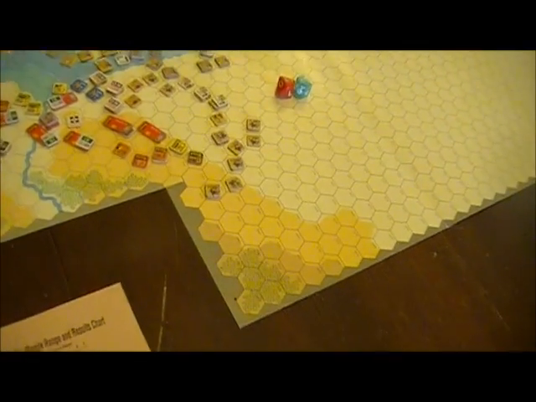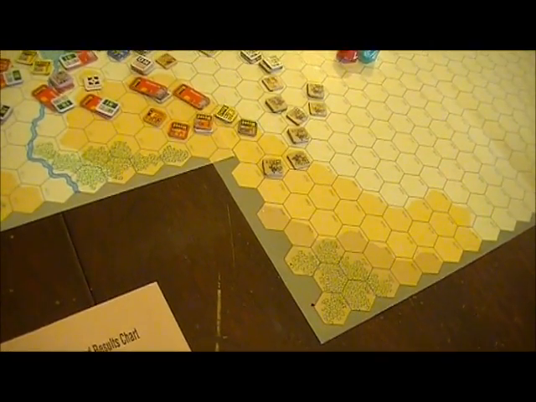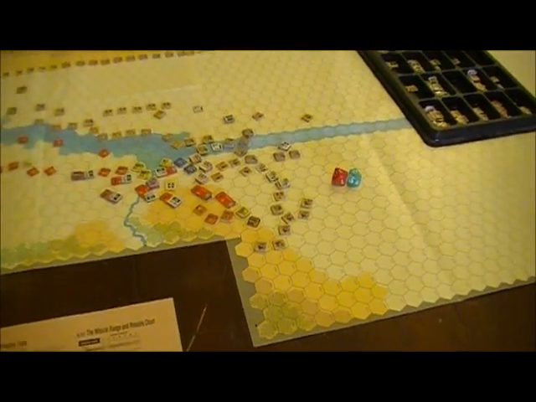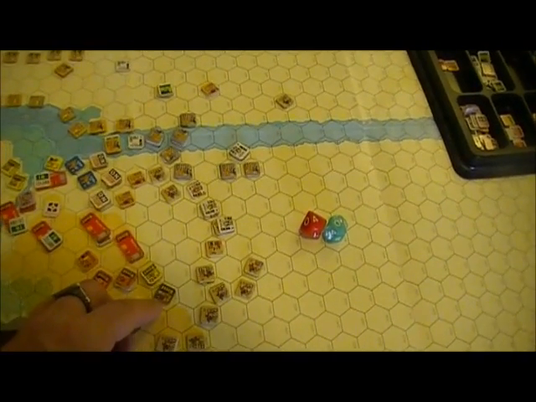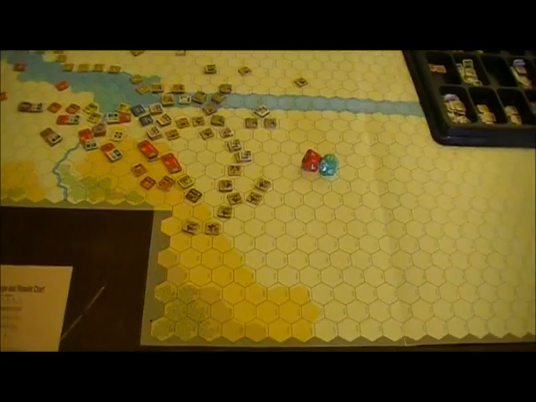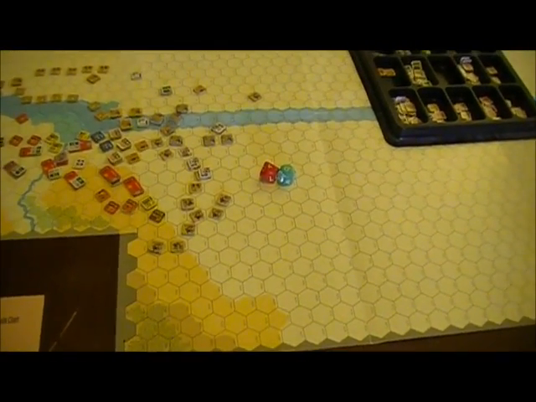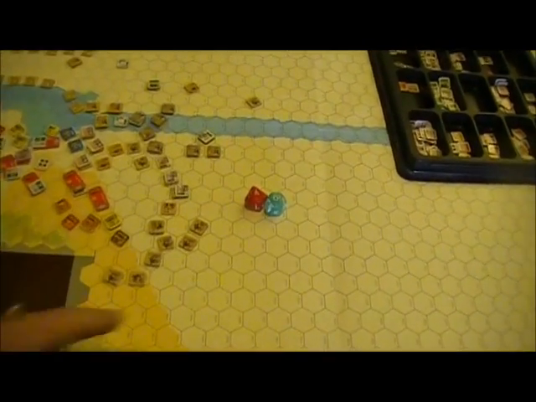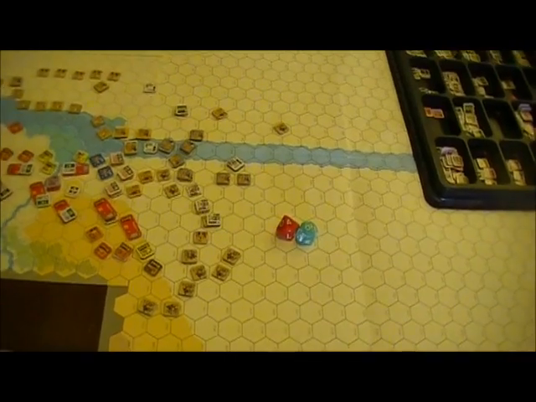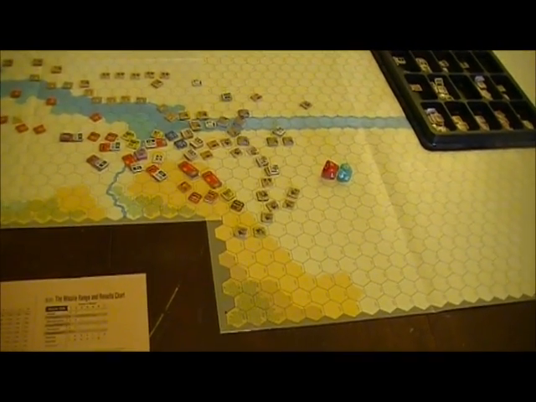Now, the rule for this is you roll a die, you double that die, you subtract the tactical quality, and that's how many cohesion hits it takes. I don't think that elephant can withdraw, though, because if it withdraws, then the cav can strike the flank here. So I think we're actually going to get to see one being used.